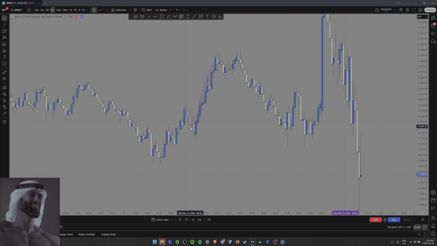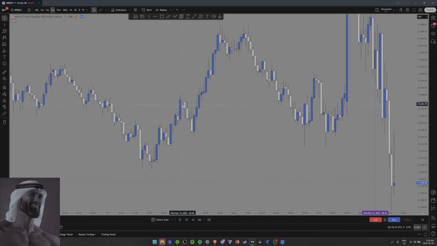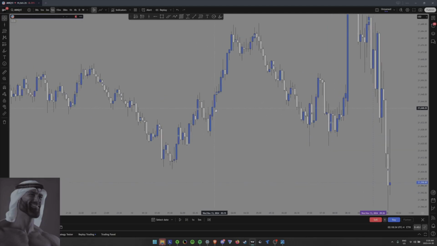How do we know if this was a downtrend? Here's how. First of all, we take a look at which time frame we're on. We are on the 5-minute. Remember, the higher time frame always holds the higher power, and we do see a little bit of a downtrend here. But how do we know when it breaks the structure to turn into an actual downtrend? There's two things. We see it trending down, and we see it going into a downtrend. That's two different things. Trending down is just the way it moves. A downtrend is a confluence. It's telling you that price is actually going to most likely keep going down.